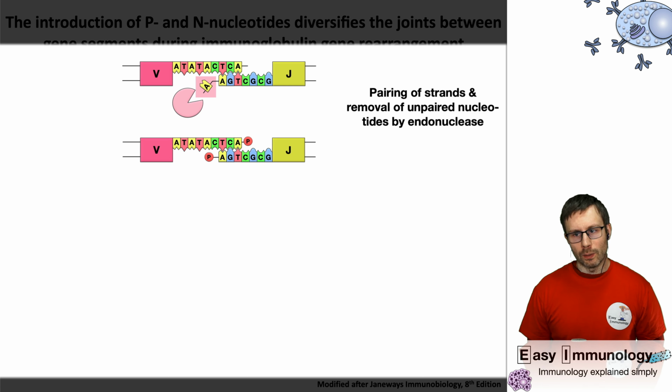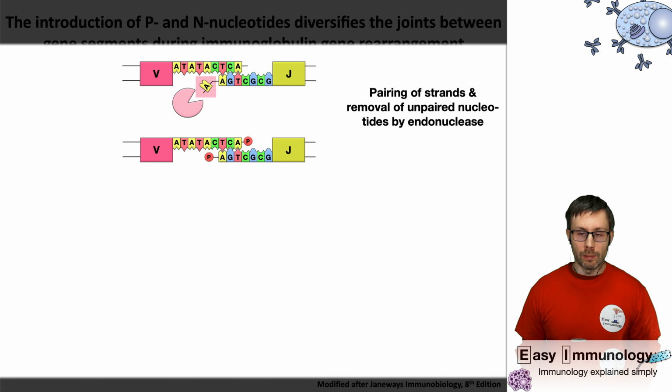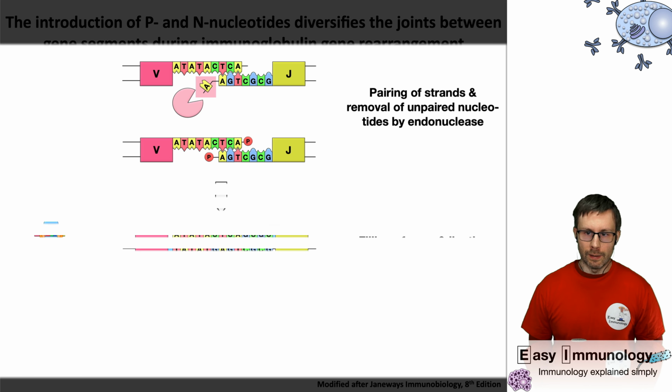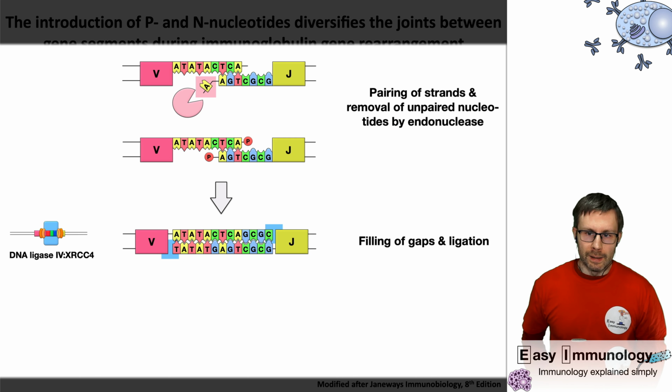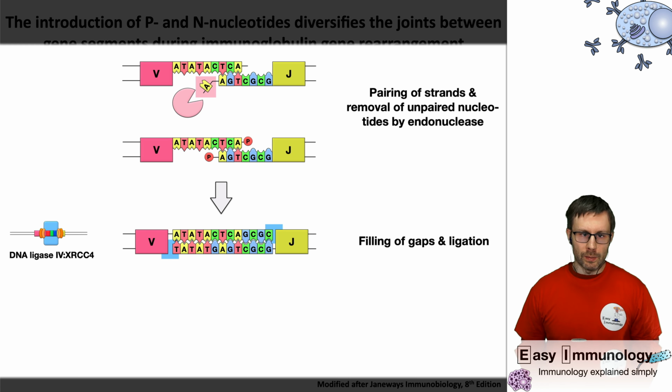these non-fitting nucleotides. And then we have a partial overlap of these two strands, but it's not a complete double helix because there are just holes in there. And this is now filled up by the DNA ligase 4-XRCC4 molecule. This fills up, checks, okay, there is an A at the end of the V segment. So we put a T, then we have a T, then we put an A, and then we have an A, then we put again a T, and so on. So it fills up all the holes and then ligates together both strands at the end.